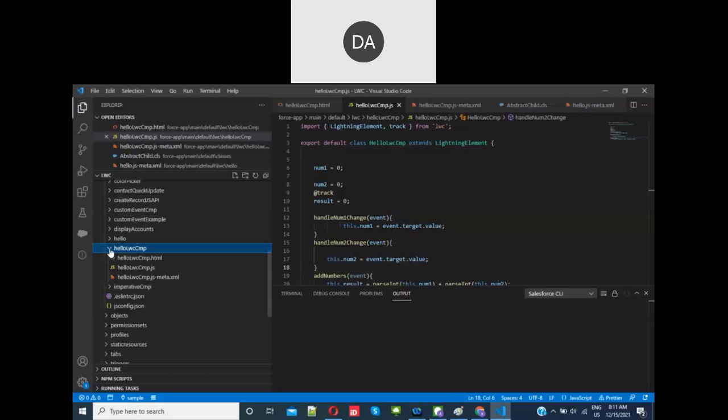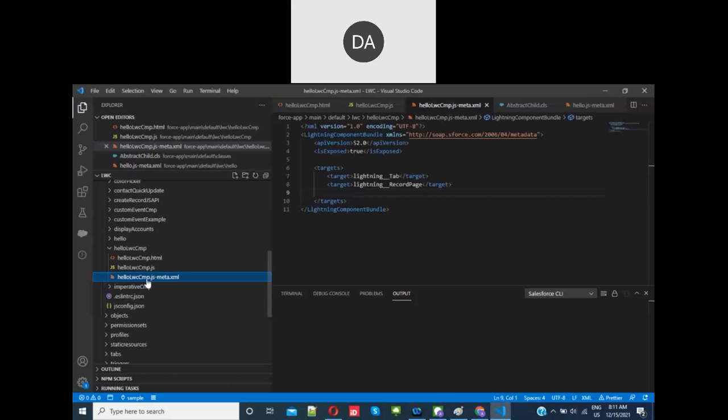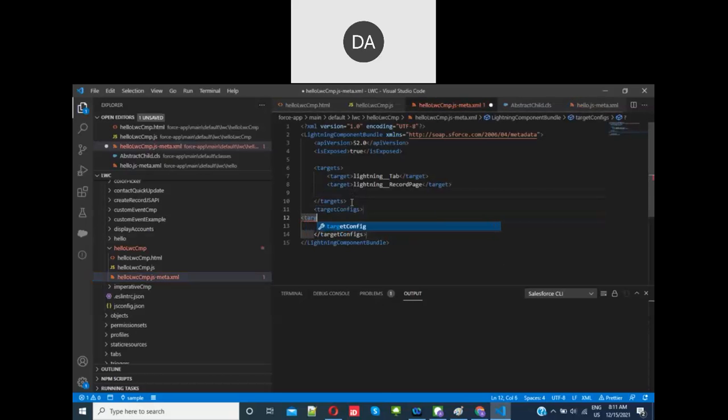There is the basic Lightning Web Component, how to use this. Okay, so LWC setup, and just use how to declare the attributes here, then how to use these functions, handle number change, whatever the change you need to do, whatever you need to track, that you can use this. And very important thing is targets and target configs. Targets are very much okay. These are for design attributes. Right?